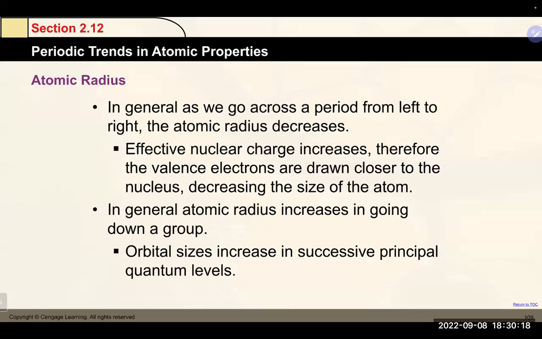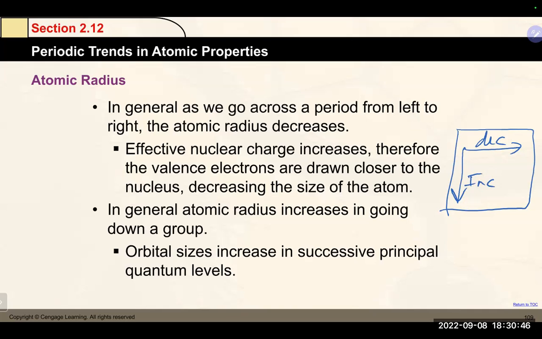And as the effective nuclear charge decreases as you go left and down, that means those outer electrons are not going to feel as big of a positive pull in. So those outer electrons are not going to be pulled in as much, and that means the overall size of our atom is going to be a lot larger. So in general, what we see is size decreases as you go up and to the right and increases as you go left and down on the periodic table.